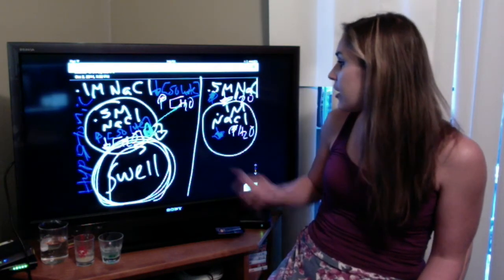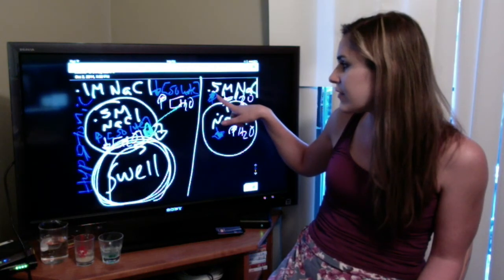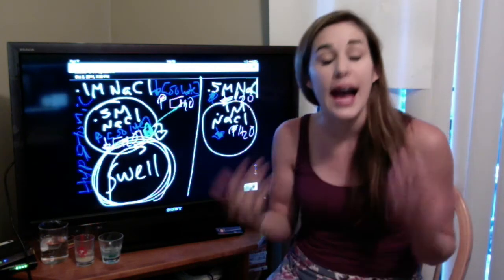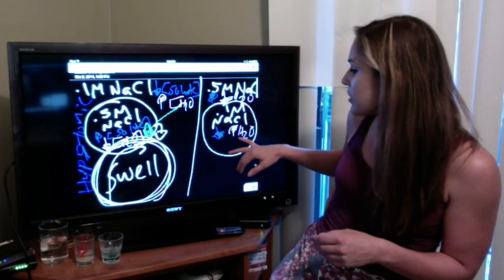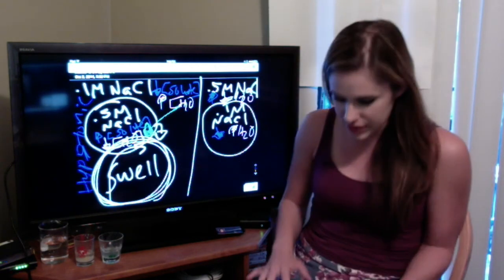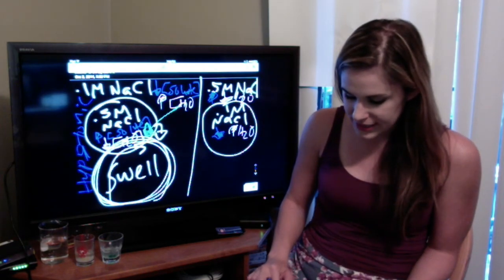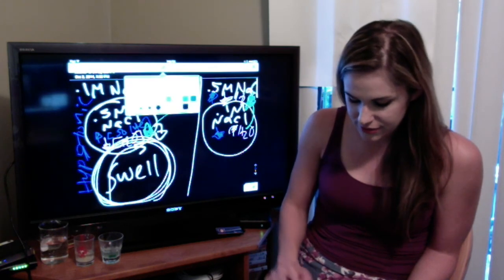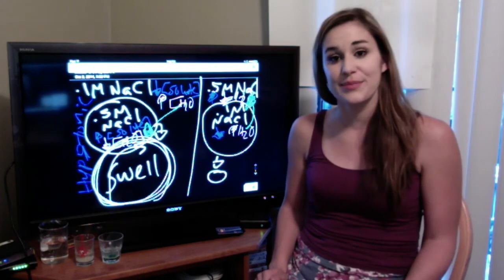which means our water is low outside of the cell and high inside of the cell. And because we have a high concentration of solute outside of the cell, this then is a hypertonic environment. So the water is going to rush from high to low by osmosis, from inside the cell to outside. And so all the water leaves and the cell shrinks.